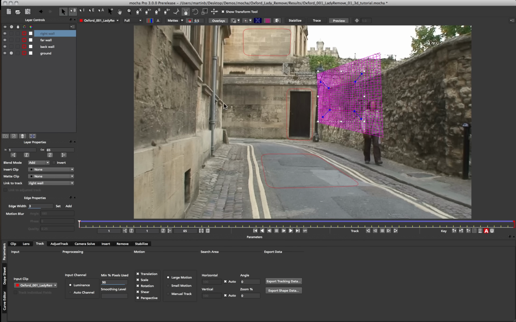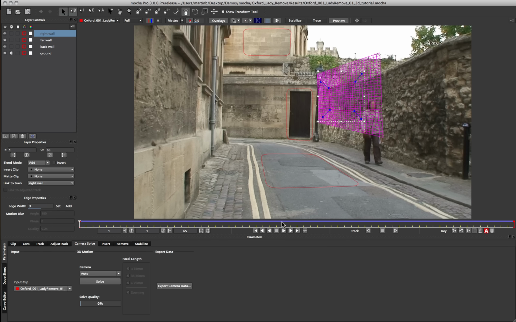Now that you've heard me say plane 17 times, let's just quickly go through the rest of the shot. I've only chosen to do 4 tracks in this particular shot, just to give me as much information as possible. I could of course have chosen to do more tracks around, just to give myself solid data, like this wall over here, and this wall here, and the front ground here, and even this wall next to the door, but I've chosen to keep it to a minimum. You can add as many planes as you like when you're trying to track, but you want to try and get a good, even amount of different coplanar areas in the shot.